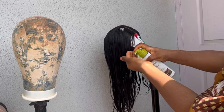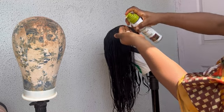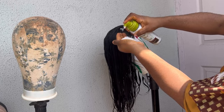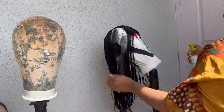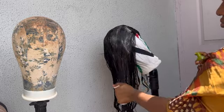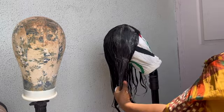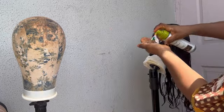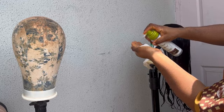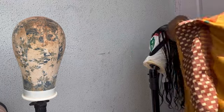After applying this styling mousse all over the hair, I'm going to use my comb to cut the hair in small sections and start coiling the hair using my setting rollers. The setting rollers I'm using are the old type that typically doesn't have the clips. I'm going to use my rubber band to secure the setting rollers all around the hair after I've wrapped the hair around the bending rollers.